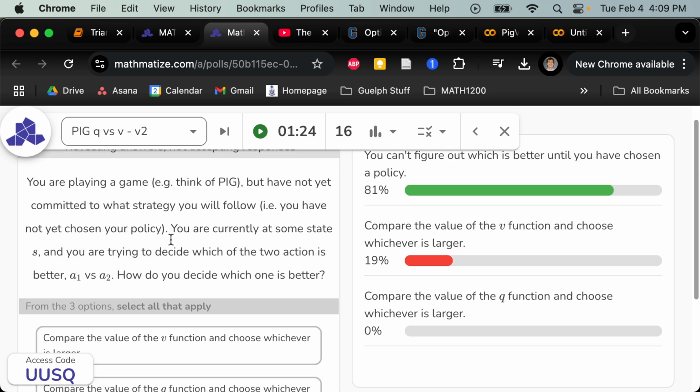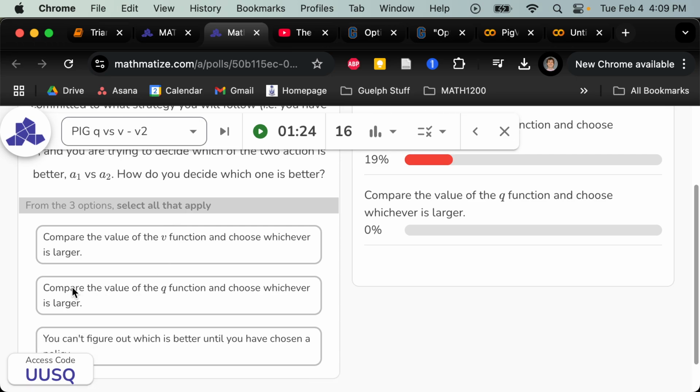And I was trying to be a little bit deliberately tricky over here by leaving something off of the q. I just said the q function, I didn't write the full notation. What was I forgetting? Yeah. That's right, so both q and v depend on the policy pi, right? So if you are doing one particular strategy, maybe some states are good and some states are bad for that, so the v function can be different, right?